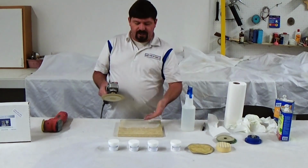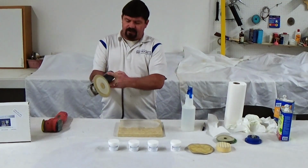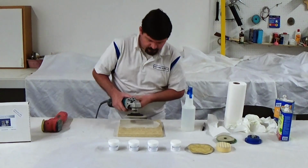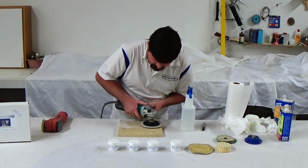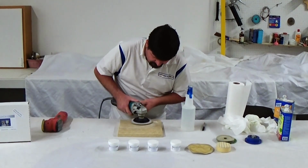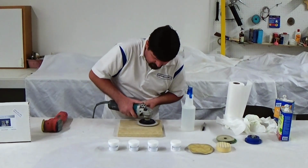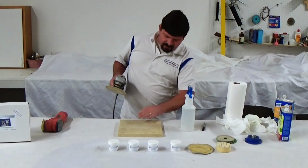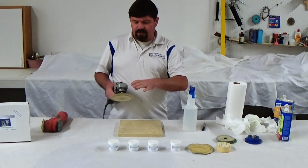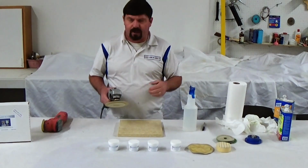And then you want to make sure you check it regularly with the back of your hand and make sure you're not getting that material too hot. So let me just turn this up here. So now basically I've picked up the compound, so I'm going to give it another sprig of water. This helps keep it cool, but it also allows compound to release from your pad so that you can keep your polish moving across the surface as you're working it.